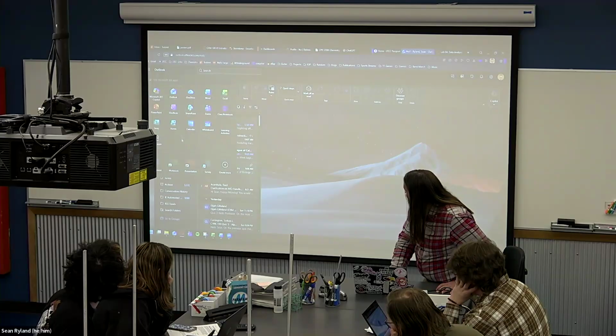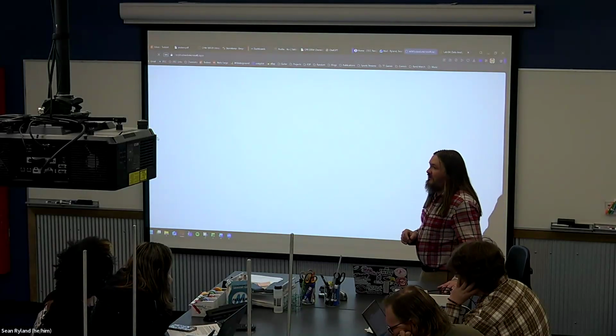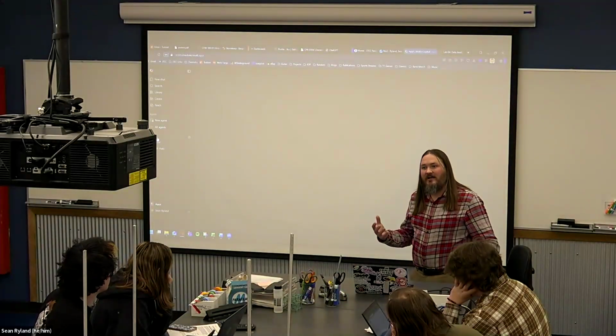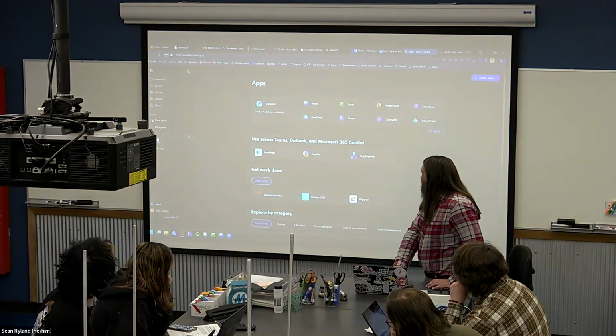There is an option to get to, there it is, more apps, I believe. They change it every so often and they don't make it easy to get to this because they'd rather you use the online version because they track all your activity and your data that way. The downloaded version makes it harder to do that.